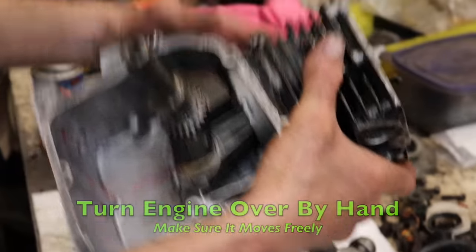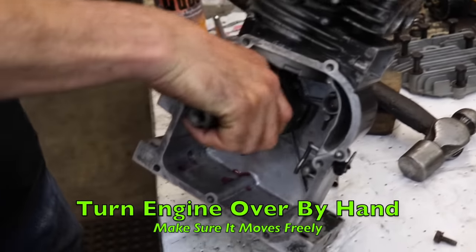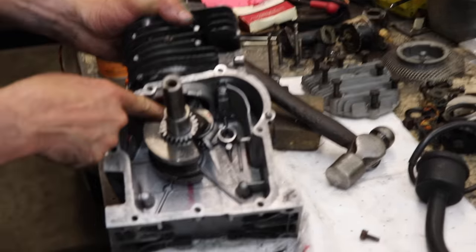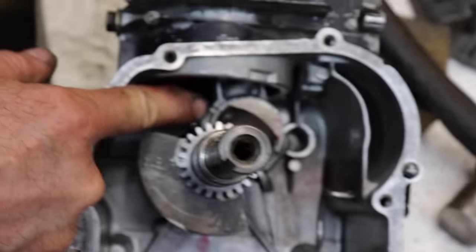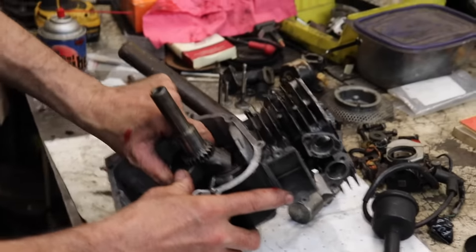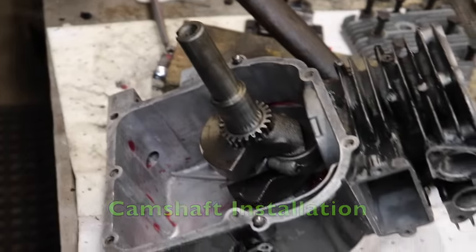And then you're gonna wanna rotate it. Make sure it's not hitting anything. See, and then you'll see our match marks there. So we know we got that right. So the next thing would be to put the cam in.